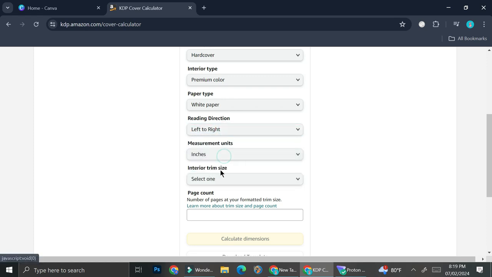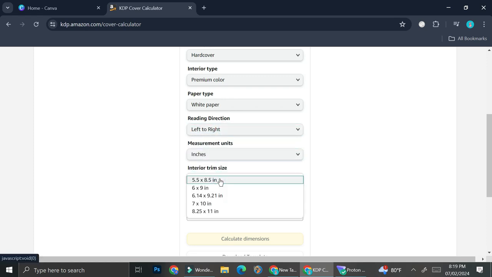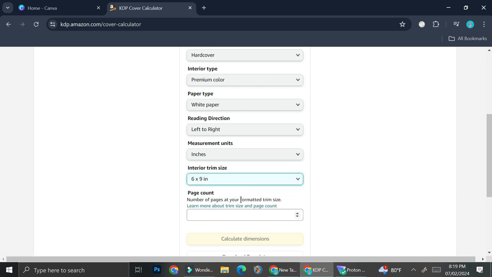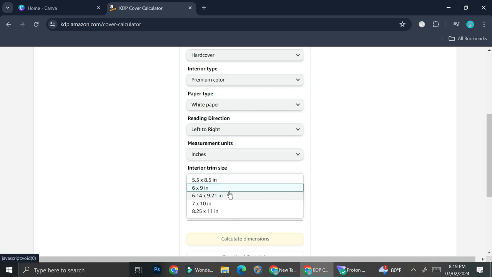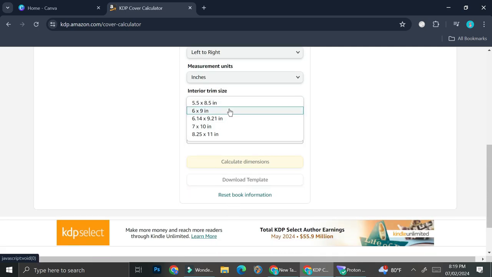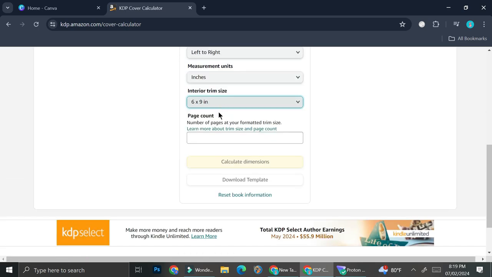The measurement units will be inches, and for the interior trim size, let's say it's going to be 6 by 9 inch. There are indeed not many options for the hardcover one, so I'm just going to choose this as an example. Then you're going to want to add at least 24 pages for your book. To play it safe, I'm going to add, let's say, 35 pages.